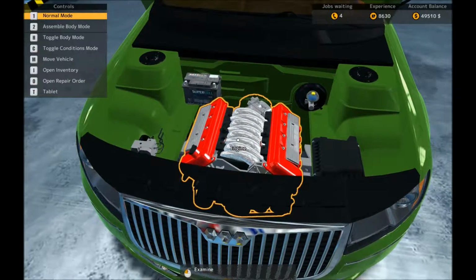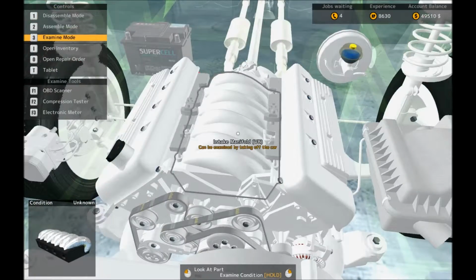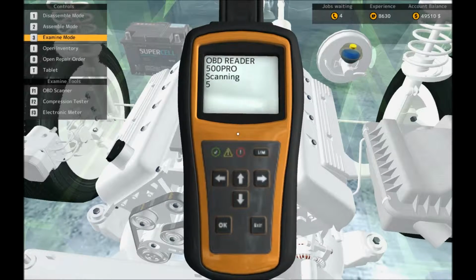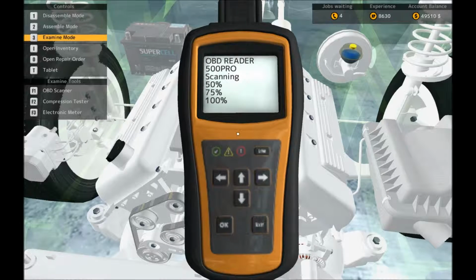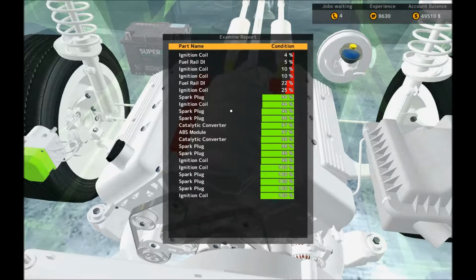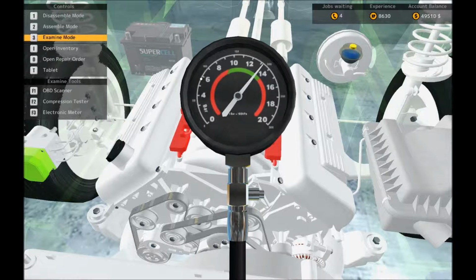Let's do our gamut of tests. Examine mode, and then we can do the OBD boop. So this is modern enough to have a electric, what do you call it, computery things. So that tells us that the engine is dead. All the electrics seem to be pretty knackered. All those bits, it's like someone's poured some water in it. And then we'll do the blow test, where you get the engine to snort as much as possible and see where it coughs.